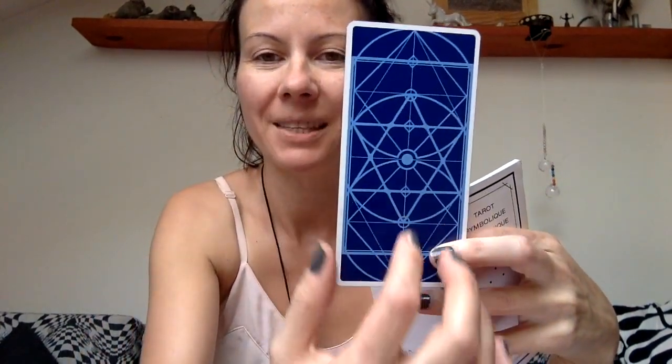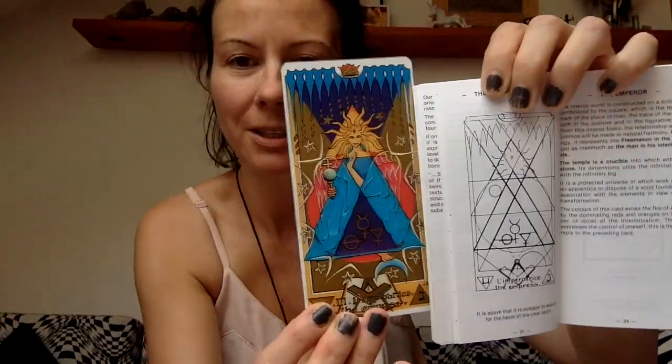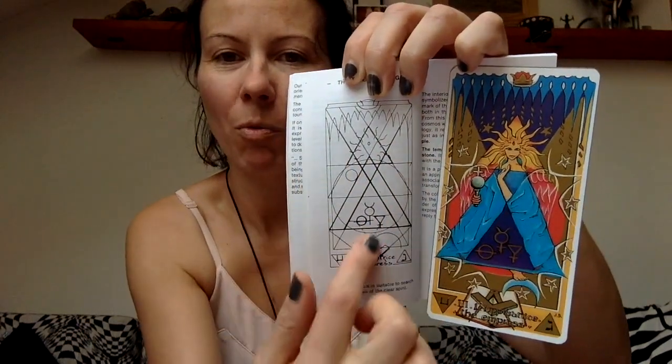The little booklet is not big because it's in 3 languages, but the English section is about this much. So it's still quite substantial, but it's mostly about the major arcana. Because it's a geometric tarot, each of the sections of the back and of the front is based on geometry, and in the little white book it shows you what figure it's based on. So for example, the Empress is based on a triangular kind of section. So here is the card, and this is an explanation of what's going on in the card. It's based on a triangle, and so on and so forth.